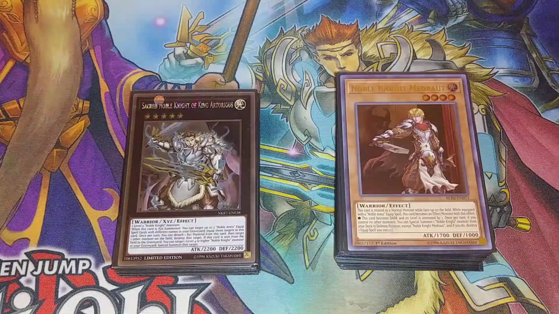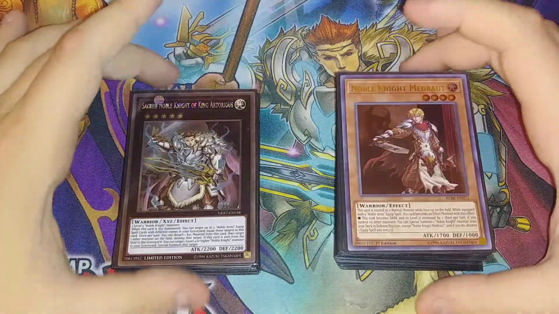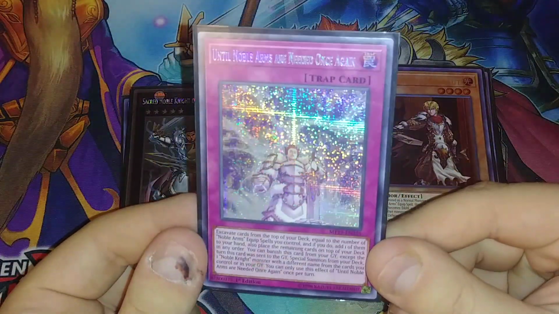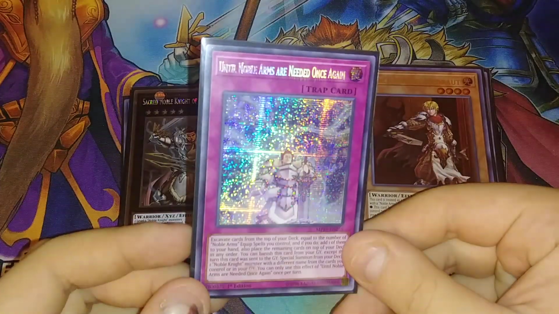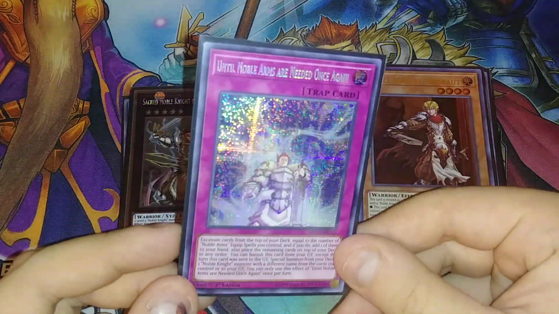So this is a deck that I really wanted to update because of the new reprints that they got in the Mega 10s getting completely hollowed out, which I'm really excited to play around with this deck because of the card getting hollowed out. The Noble Arms are needed again. I thought it was gorgeous, and I really wanted to do an update of this deck because of this card's artwork, just because of how gorgeous this card turned out.